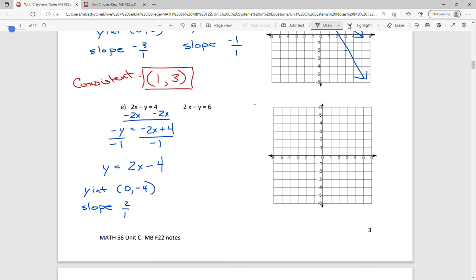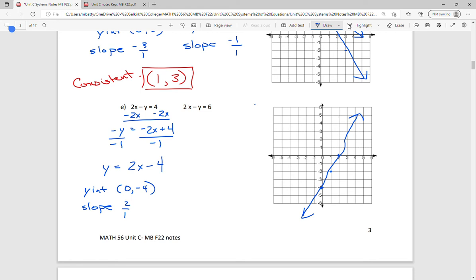So let's put that on the graph. Let's finish this one up. So 0 and -4. And then I go up 2 and over 1. 2 over 1. Just double checking my key that I hadn't made a mistake. Oh, that's really not a great line. Supposed to be a straight line. Use your imagination. I'm going to carry on.